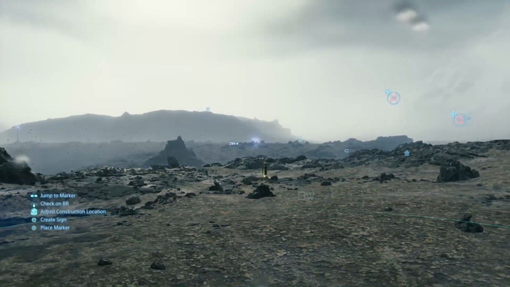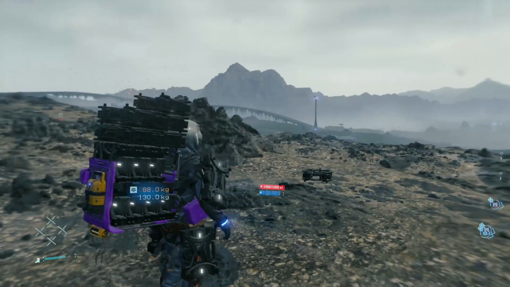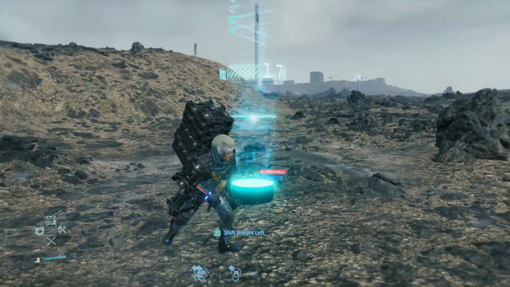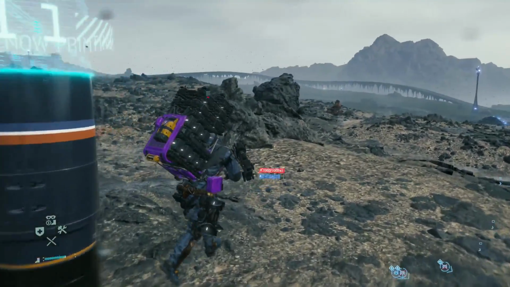Okay, so if we can find a place where this and the other one's 300 meters away, 280. What am I? Oh no, I'm not sure. Did I just build a zipline accidentally? Oh god. I mean, we can dismantle it, but that was not a good place to build it, mate. Alright, whatever. We'll build another one here.